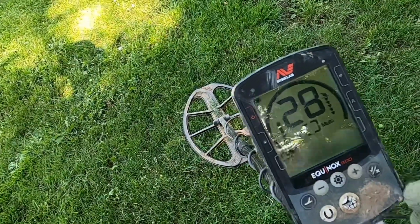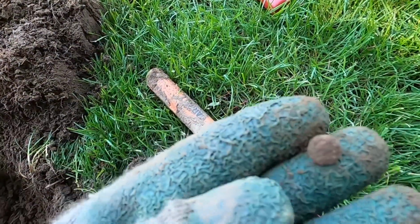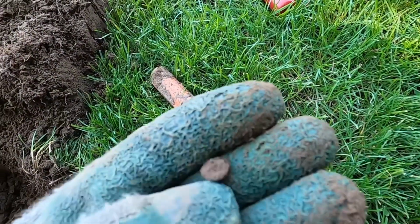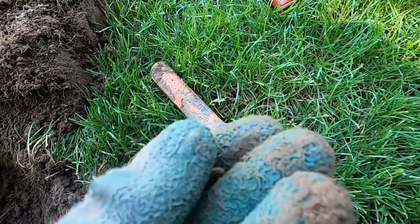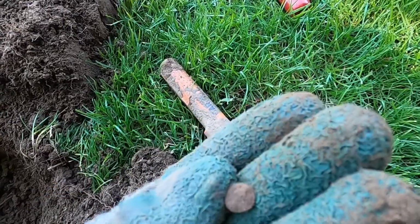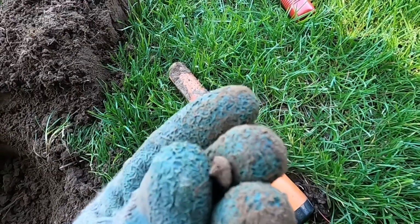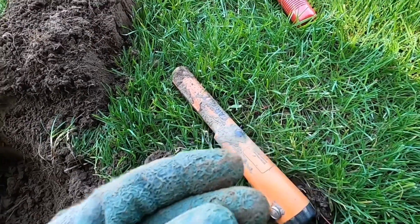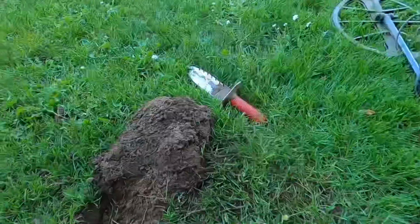Okay, let's give it a try. So I'm going to recheck the hole, but I think that was this little old tack. The circular nature of it really tricks the machine, but you could see that multi was actually reporting this was a little cleaner than single frequency this time. Let's recheck the hole, I'll be right back.